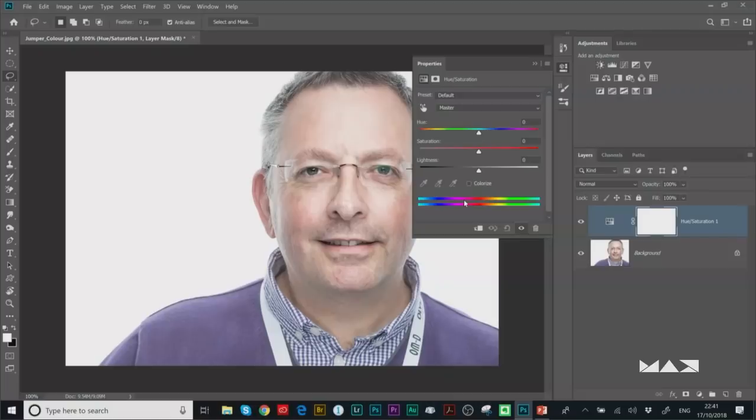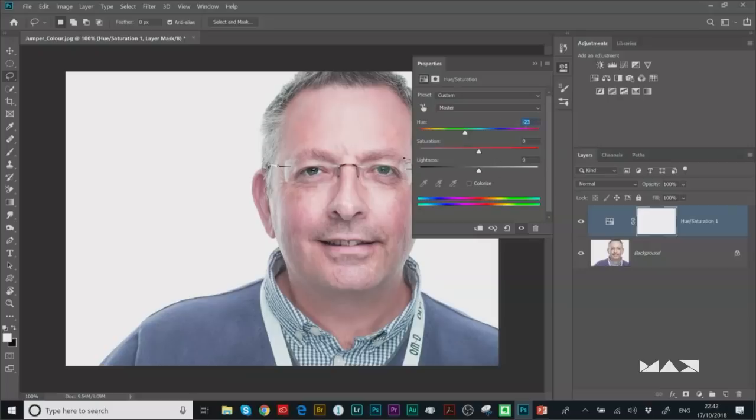Okay, there's two there. Now what you'll notice is, when I move the hue, or the colour if you like, look what happens. The bottom one moves. So the top one is fixed. The bottom one, when I move the hue, is telling you, right, this colour on top, if you move the hue, the one below is what it will become. All right? Nice and simple. Really, really useful. So how can I now use that?